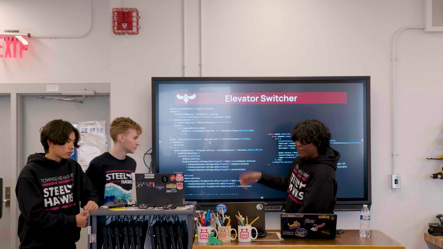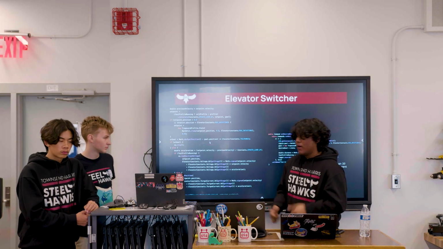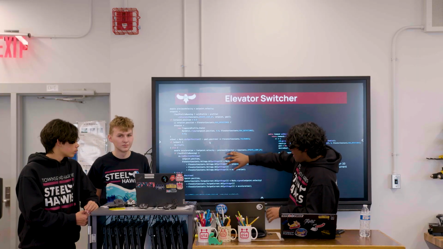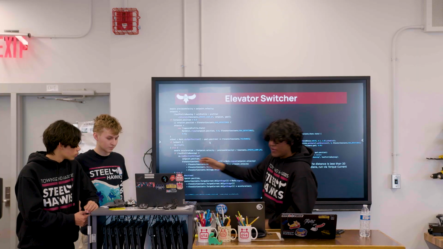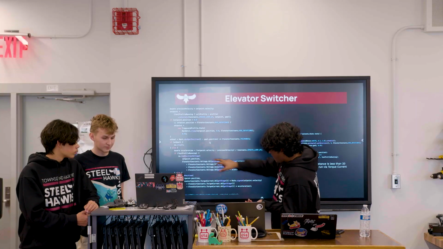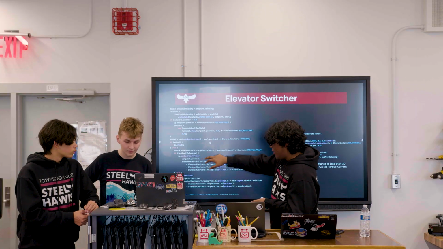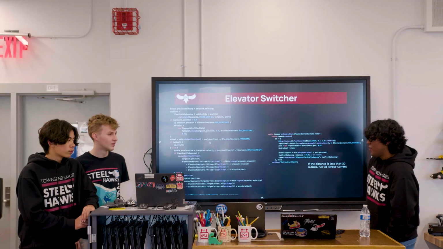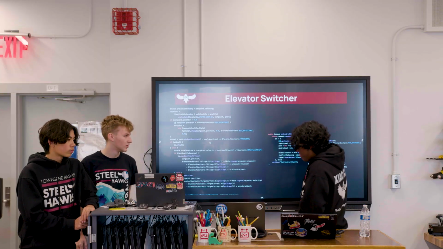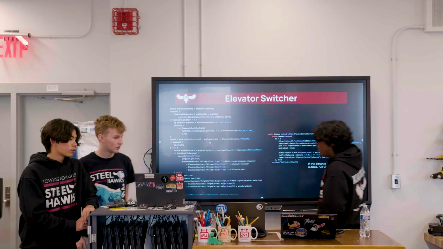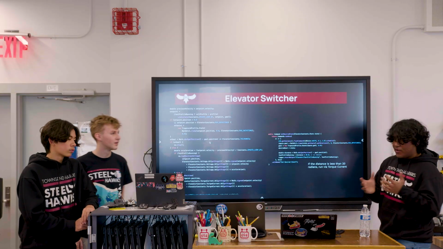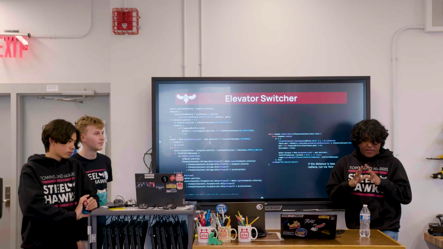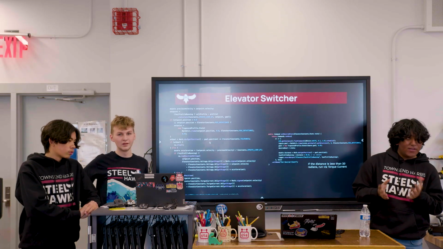This is just a derivative. If you take the derivative of velocity, you get your acceleration. And here we check if we're using the fast profile, and if we are, we use set position voltage, and if we aren't, we use torque current. So I know this is a lot, but you could get something like this running without writing in this type of style. Like CTRE has amazing documentation on how you can get this started.